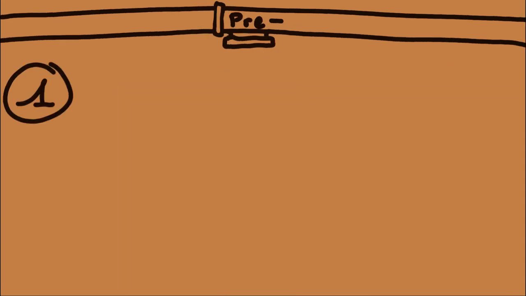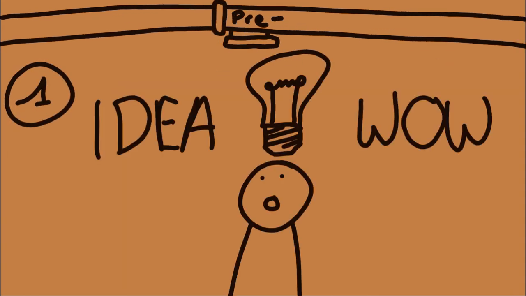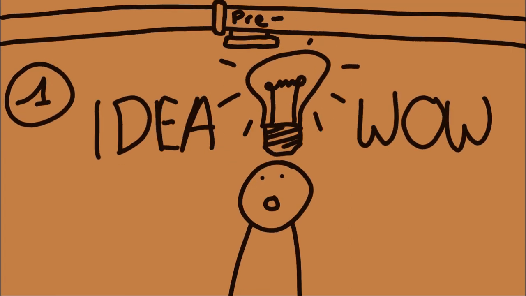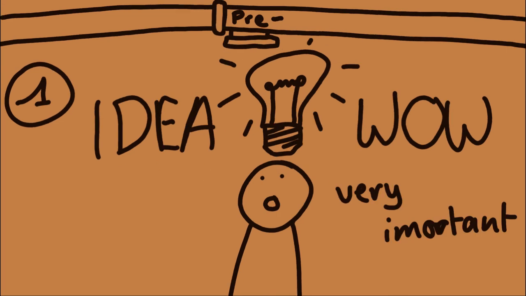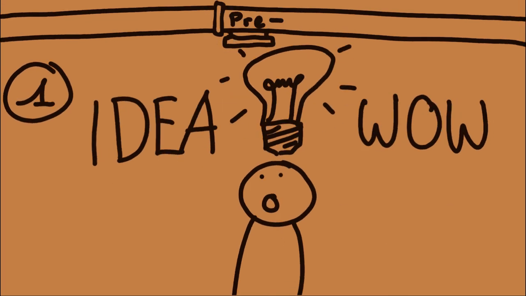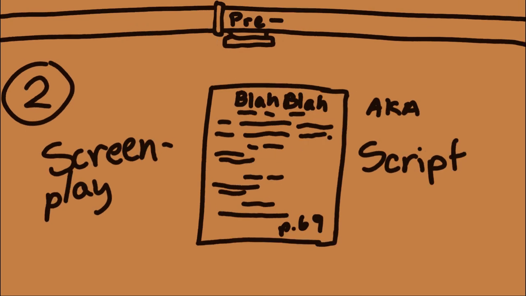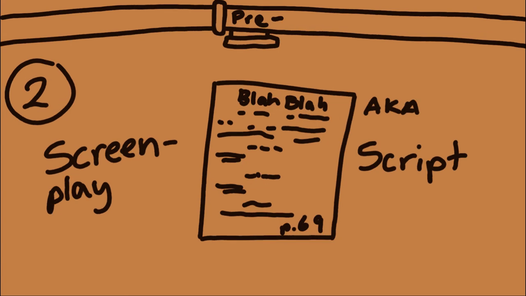In pre-production, there's a lot that should get done before the actual animating part of animation starts. The first thing that we need to do to make an animation is develop an idea or story and figure out what exactly you plan to animate. This part of the pre-production stage is essential to the animating process. With the story idea, you can then begin to work on the screenplay or script of your film. This contains what the characters are going to say along with stage directions. It can also help break down the story into scenes and shots.